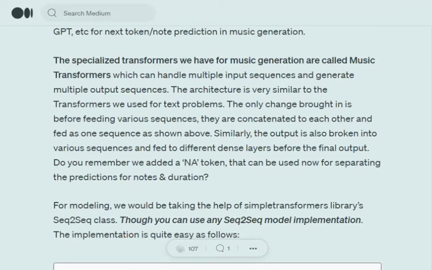We have concatenated the two input sequences from both nodes and duration, and the output would again be nodes and duration concatenated together. So what I'm assuming is that once we input a single sequence, we get a single sequence as an output also, and then using that separator token, that if you remember is NA that I have used, you can finally segment that single sequence into two sequences once you get the output. So the transformer is doing nothing special. What it actually does is take a single sequence and give a single sequence as an output. But before inputting, we are concatenating, and after we get an output, we are breaking that sequence. This is the only difference that we are bringing in.